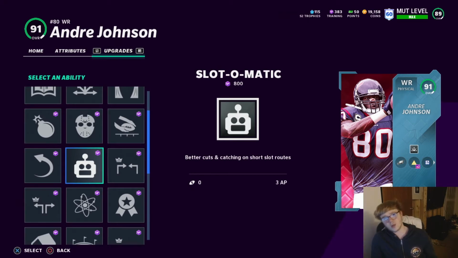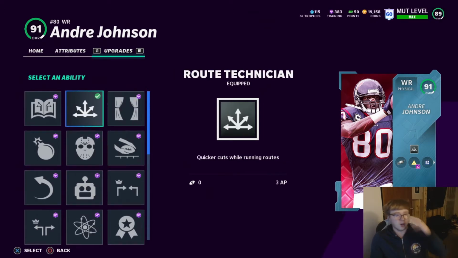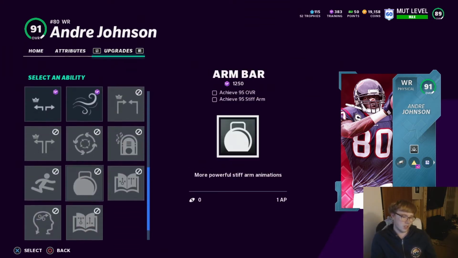So you get the choice of: do you want to be able to change your slot to any hot route, your outside receiver to any hot route, or do you want your slot receiver to be really good at improved route running and catching, or do you want Route Tech, where it's all-around better route running? So I just rock with Route Tech, bro. You know what I mean? I just rock with that.